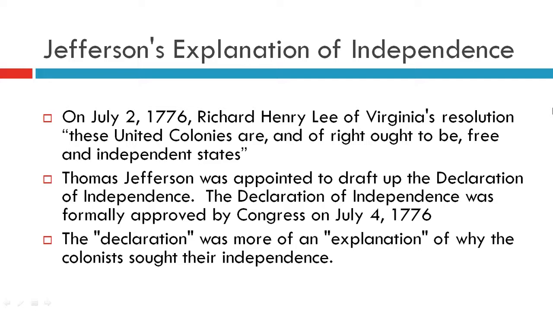At that time, actually before then, Thomas Jefferson was appointed to draft up a Declaration of Independence, which really was sort of a statement or explanation as to why the colonists should be free. There's a list of grievances included in that declaration, and we'll take a look at this in class. It actually was approved, obviously, on July 4th, 1776, although I think the pageant said that Ben Franklin predicted that July 2nd would be celebrated as Independence Day with fireworks for years to come.